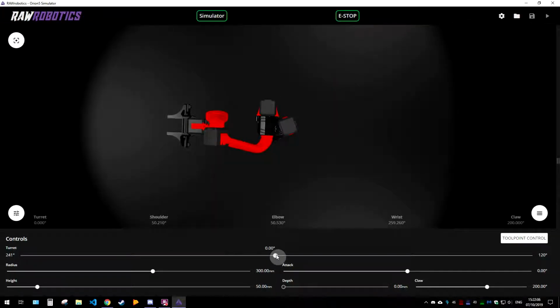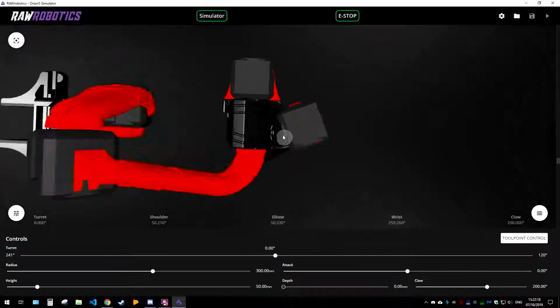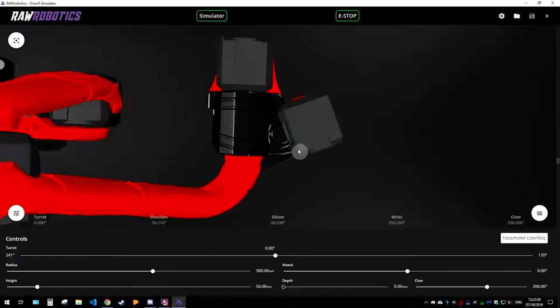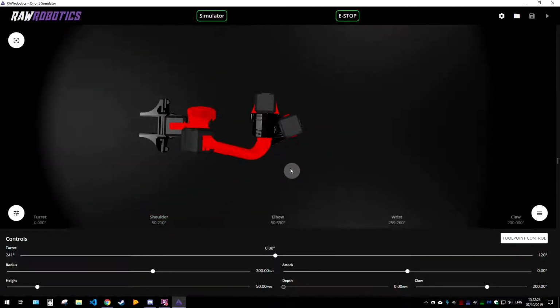So the first control we'll look at is the turret control. The turret controls the angle of the turret axis, and that rotates about the very center of the base, which is here, and it uses this motor to do that. So the range is 0 to 360 degrees, but the robot can actually move through the 0 point, which means the turret position will wrap back around to 0 again like a clock. The numbers on the left and right here show the current range of the turret slider. So if we move that slider all the way to the left, we'd end up at 240 degrees, and all the way to the right, we'd end up at 120.